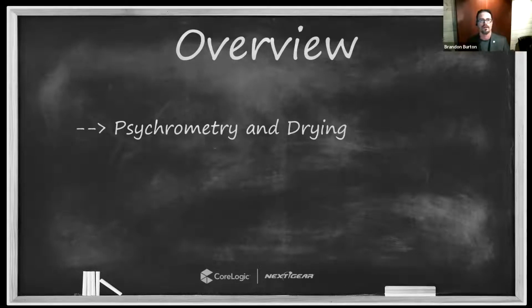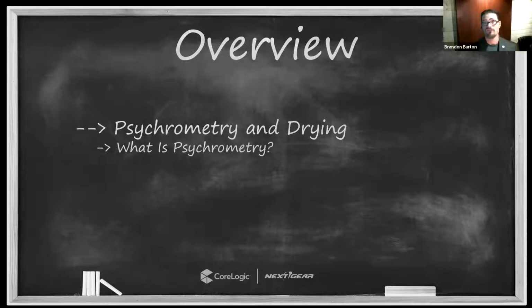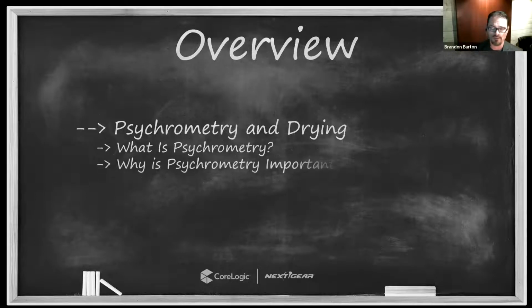You'll walk away from today with a couple of really basic questions answered. The first and foremost is, what is psychrometry? And just what is this thing called psychrometrics? The second thing that's really important to me is that we understand why psychrometry is important to any of the stakeholders in the mitigation process, whether you're the technician, the project manager, the business owner, the claims adjuster, or the property owner. Psychrometry is a value add or a benefit to every stakeholder of the mitigation process, and I want to make sure we cover some of the reasons for that.